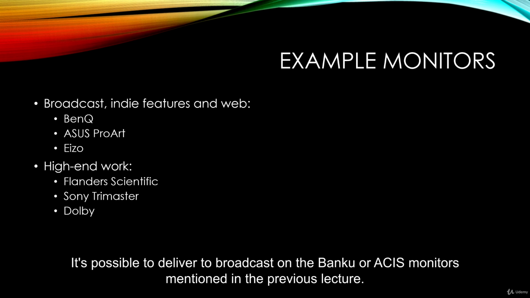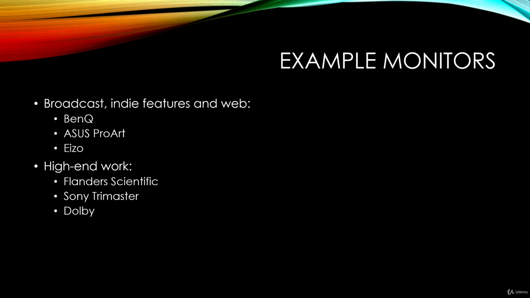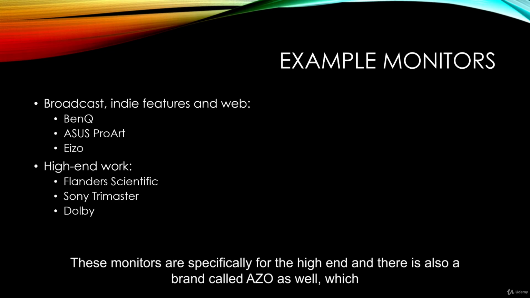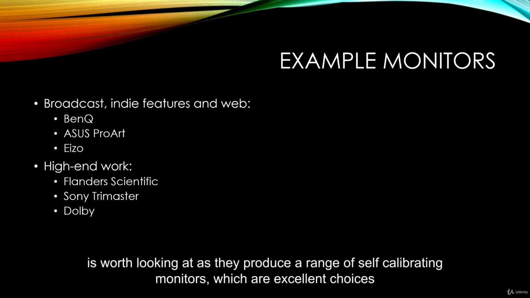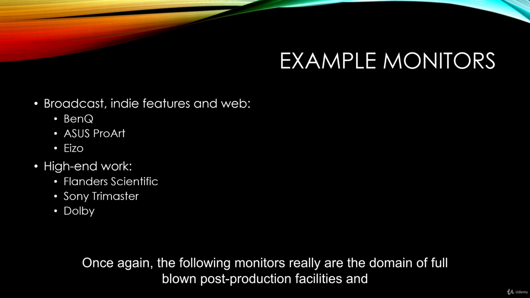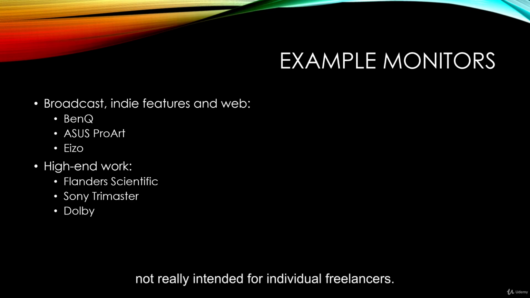It's possible to deliver to broadcast on the BenQ or Asus monitors mentioned in the previous lecture. These monitors are specifically for the high-end. And there is also a brand called Eizo as well, which is worth looking at, as they produce a range of self-calibrating monitors, which are excellent choices for post-production freelancers. Once again, the following monitors really are the domain of full-blown post-production facilities and not really intended for individual freelancers.